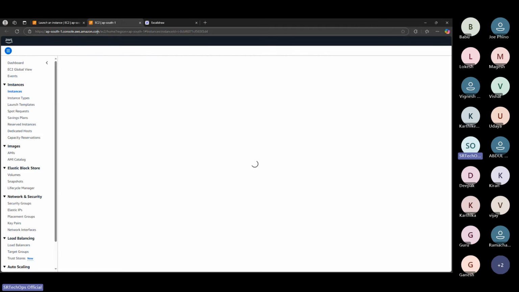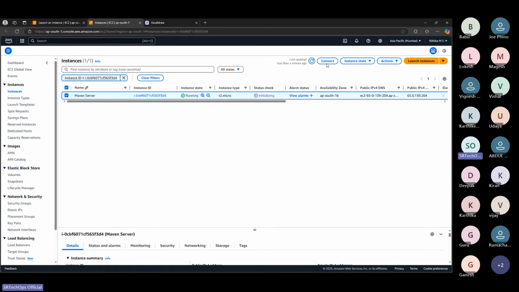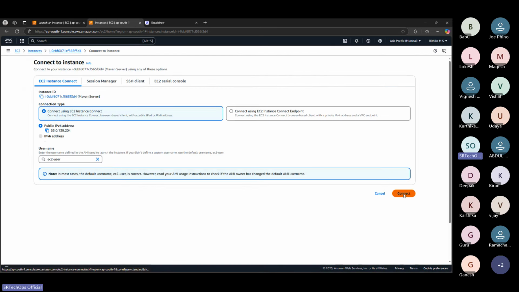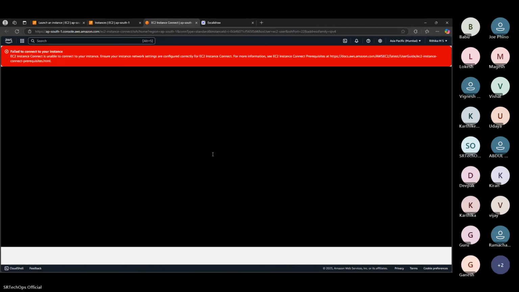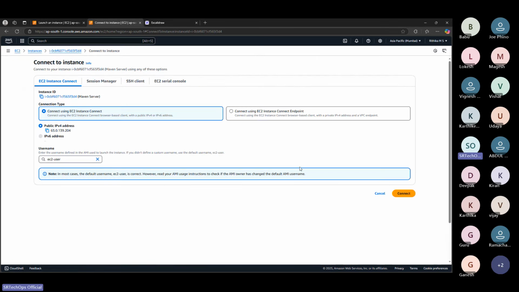We created a Linux server, and in this server we have to install Maven. Connect. It takes time to connect. Now we can connect.